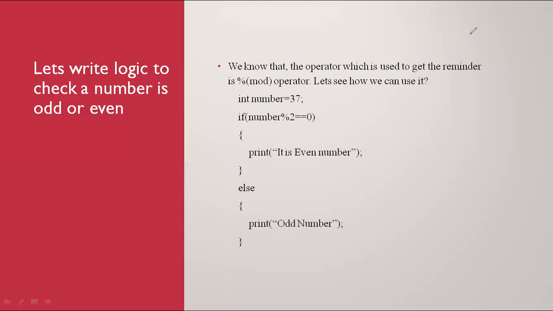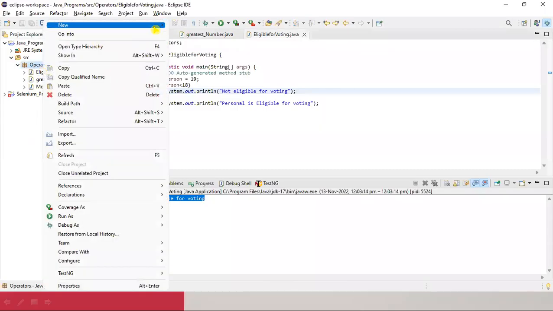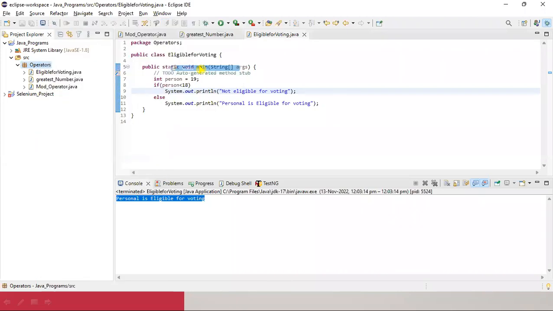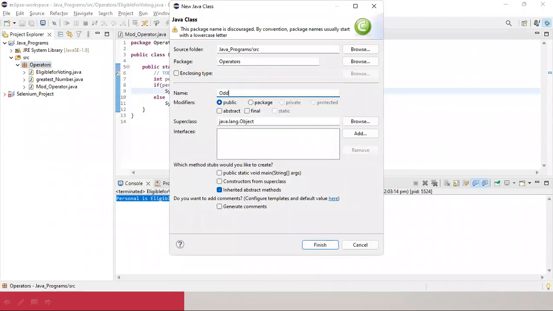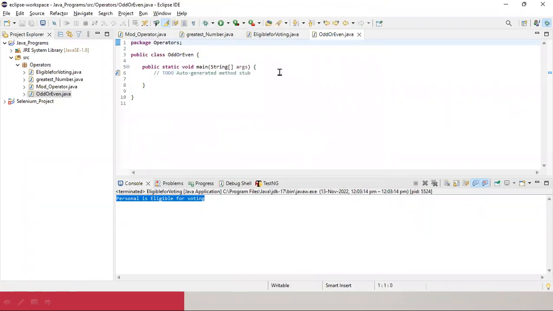Okay, so let's put it in the programming way and see whether it is giving the correct output or not. I'm going to create a class OddOrEven, public static void main. I'm going to write an integer number equals 15.